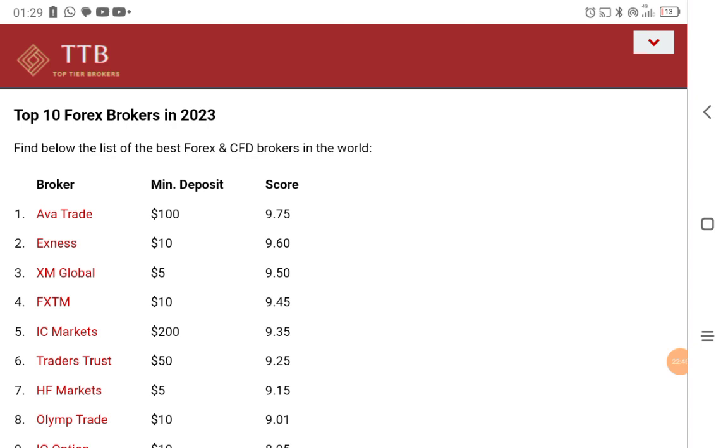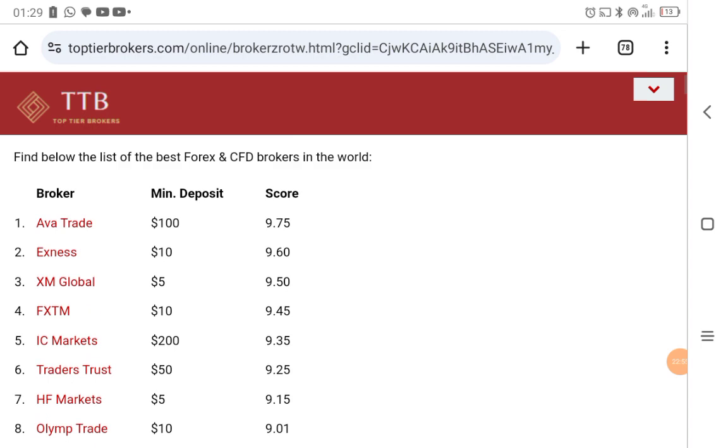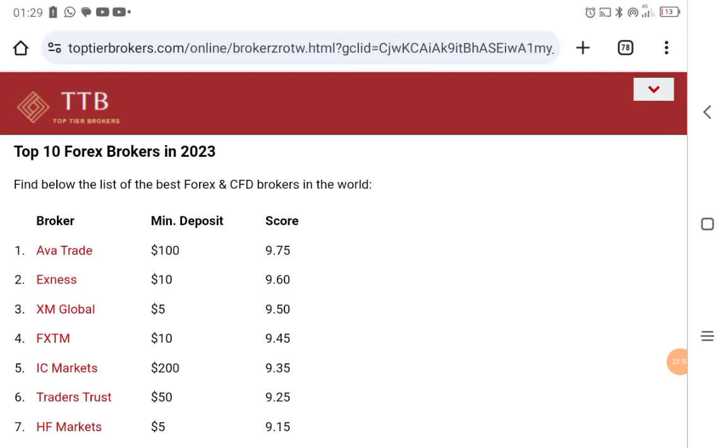Unlike when I used Hot Forex. You see this number 7, this HF is Hot Forex Market. I've used it, and I don't know if they have improved their service now, but at that time, if I made a profit and wanted to withdraw, I would input my card, and sometimes it took a few days before the money came. But this one is instant, the very time that you place the withdrawal, you get it.